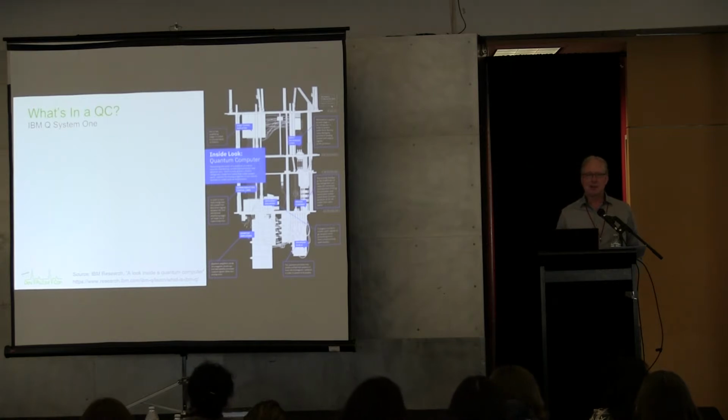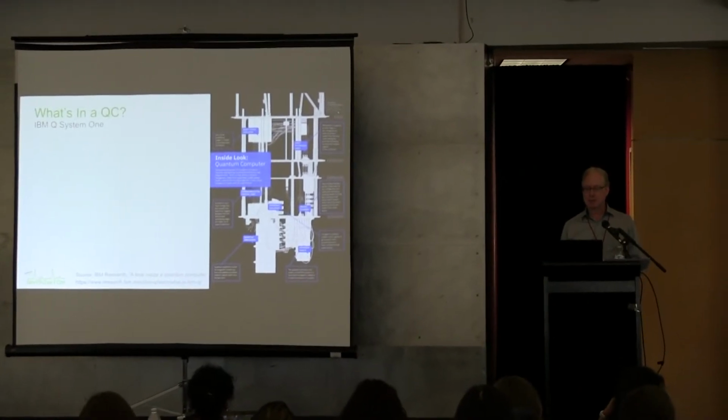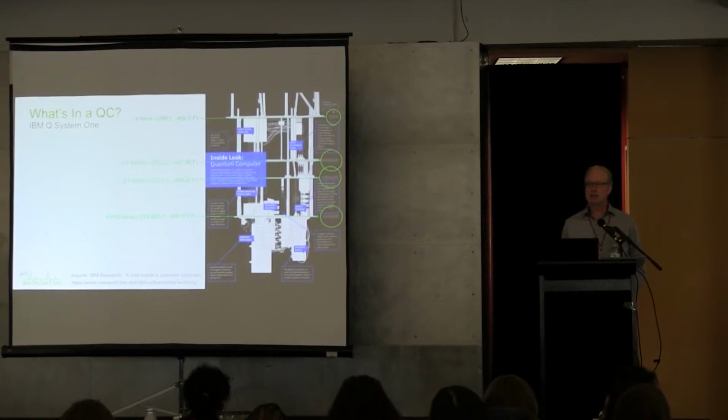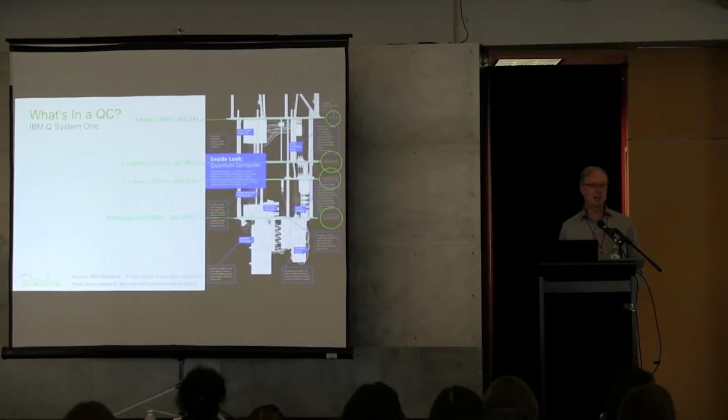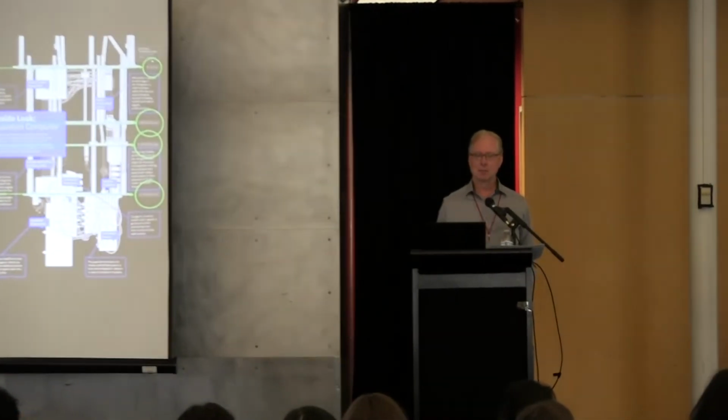All right, so what is in a quantum computer exactly? The IBM Q System 1 has a nice set of beautiful materials online that tell you a little bit about some of the internals, and I grabbed one of the pictures of it here so I could show it to you during this talk. Gosh, the first thing to say about this thing is, interestingly, it has a very sophisticated cryogenic system that will cool the whole thing. Check this out.